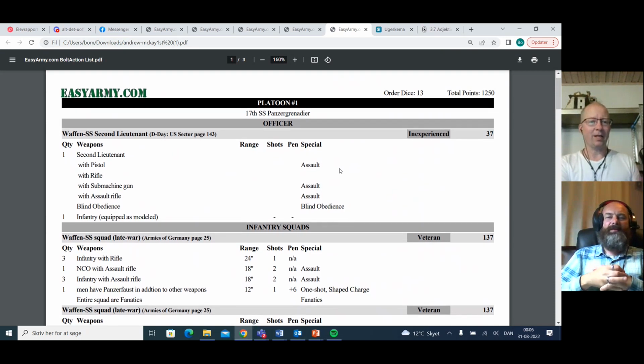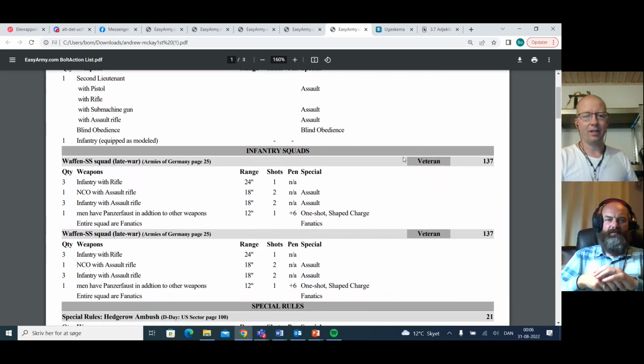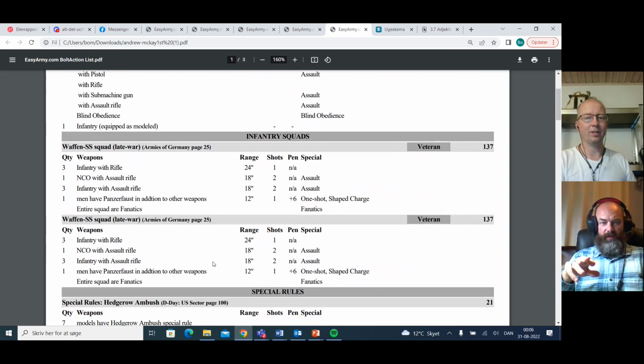Right, let's look at what he actually brought. He brought the Waffen SS second lieutenant with an extra infantry model, inexperienced, because you can. It's the only inexperienced lieutenant you can get as Germans. Then he had Waffen SS infantry units, veteran. Two of those, they are exactly the same. He had 4 rifles and 3 assault rifles, 3 rifles, 4 assault rifles, 1 Panzerfaust, fanatics. So that is very, very strong units, but they are expensive.